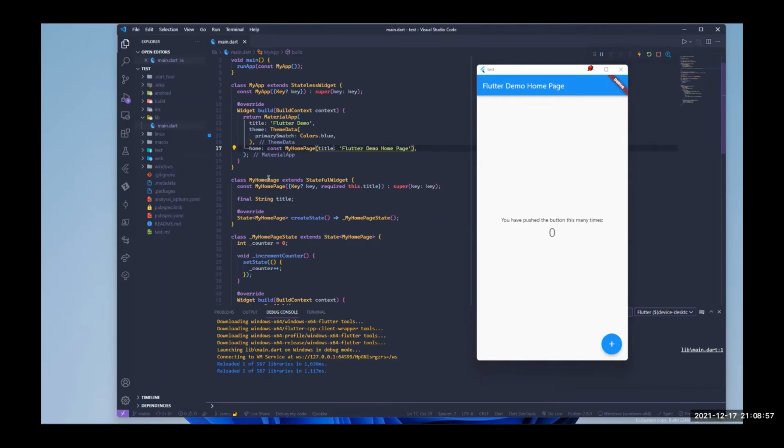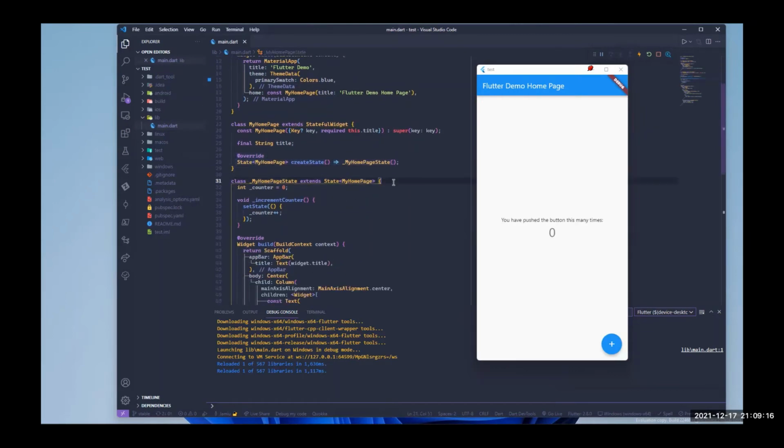So I said home is extending a stateful widget. This is just the boilerplate for a stateful widget. We create a stateful widget, we are overriding the createState method, and we are supplying this one. Just note that from here to here is just the basic boilerplate for creating a stateful widget. Every time you create a stateful widget, by default, because we installed some extensions, we are going to have all this. Don't bother yourself about from here to here.